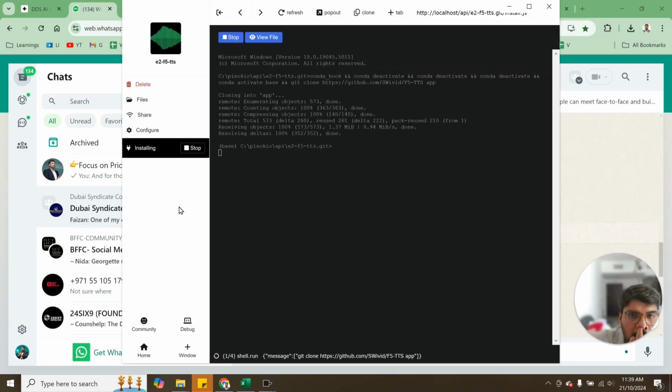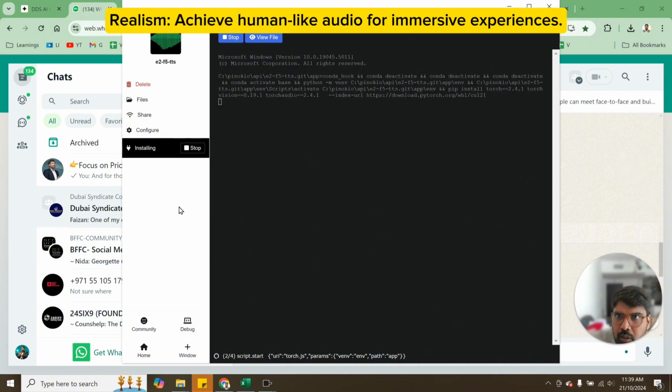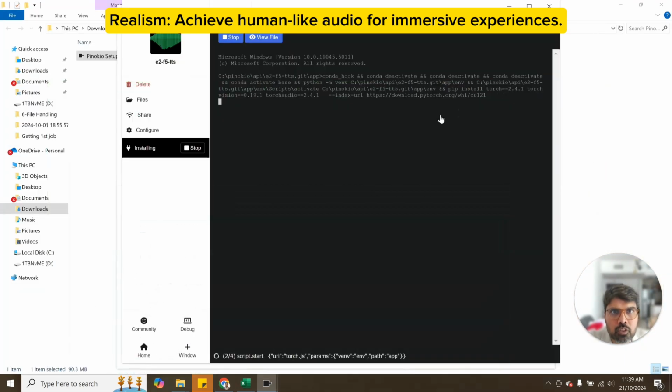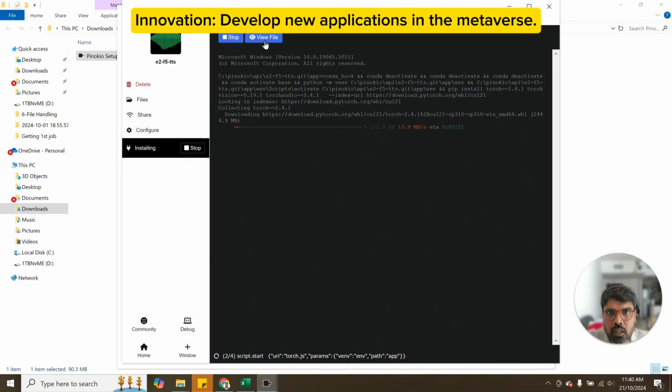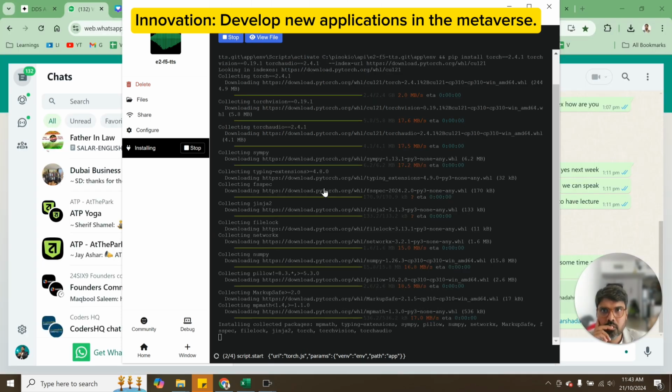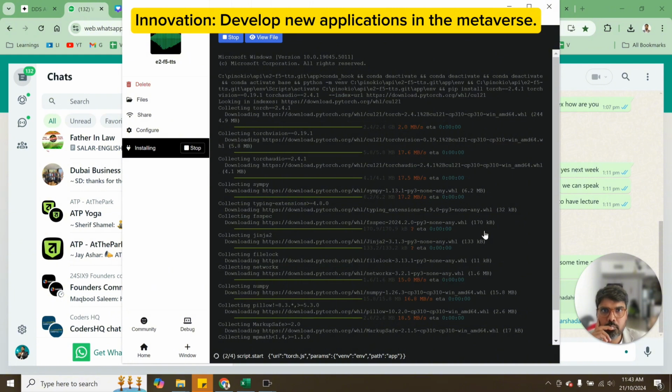Once the dependencies are installed, then I am just running the TTS on Pinokio. Step by step, if you see everything they're installing. It is downloading all the dependencies.